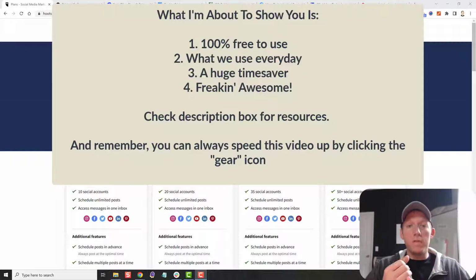First off, I'm not selling you anything here today. This is a 100% free tool. There are paid versions of the tool if you need those extra features, but everything I'm showing you today is on the free version of the tool. That's why I like it so much. To be clear, I do have the paid version only because I bought this. It was an AppSumo deal, a lifetime deal. I bought it years ago. But once again, everything that I'm showing you here can be done on the free version of the tool.